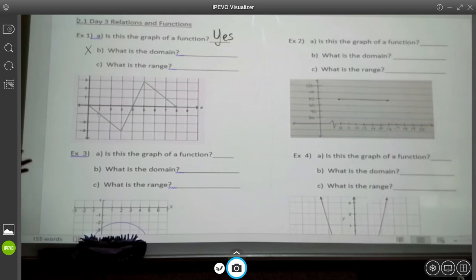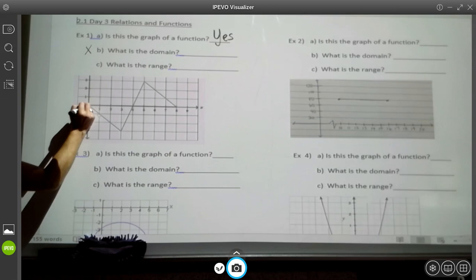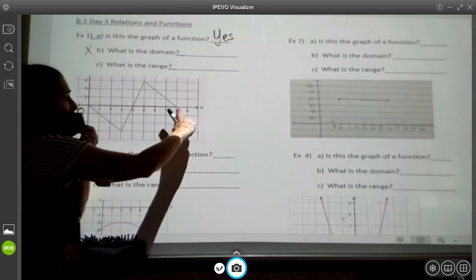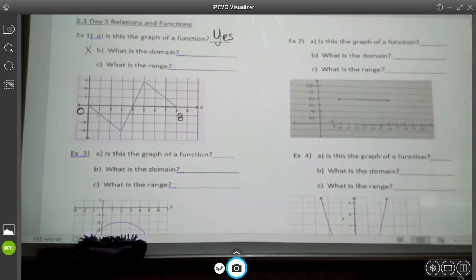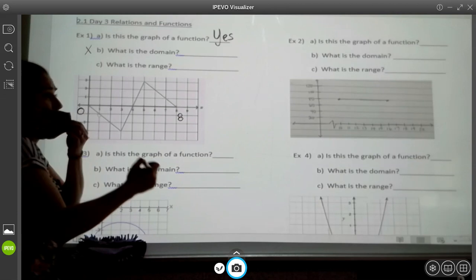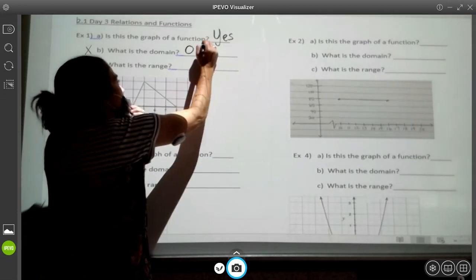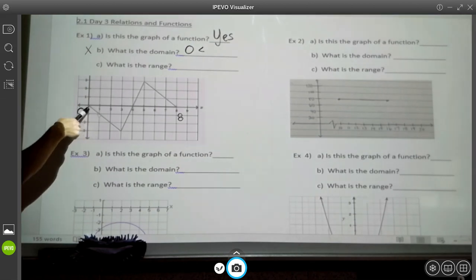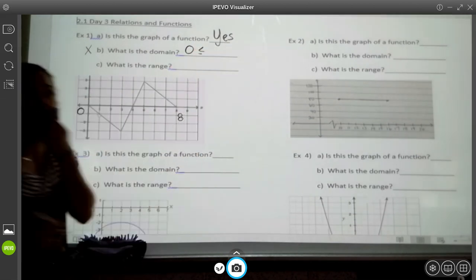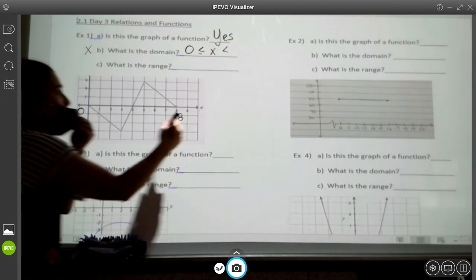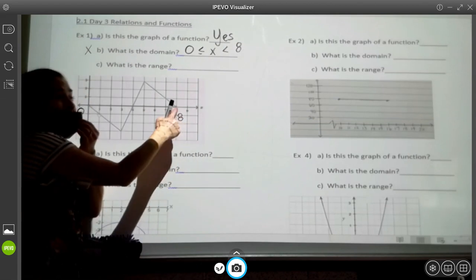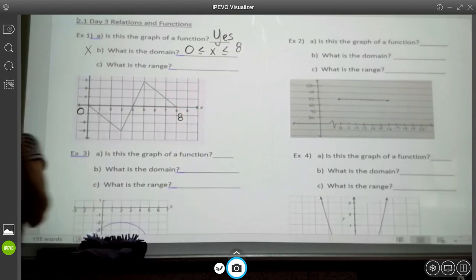So we're going to have to write this as a sandwich inequality. So x moves left to right. What's the farthest left this graph ever went to? What x value? 0. All the way over to the right, what's the farthest right it ever touched? 8. So now you have to say that the x values are any number in between. So the way we write that is a sandwich, little number, 0, always a less than, and since it didn't have an open circle where x was 0, put a line under it. And then we're talking about x, always a less than, and then the big number was 8. And since 8 did not have an open circle, put a line under him.